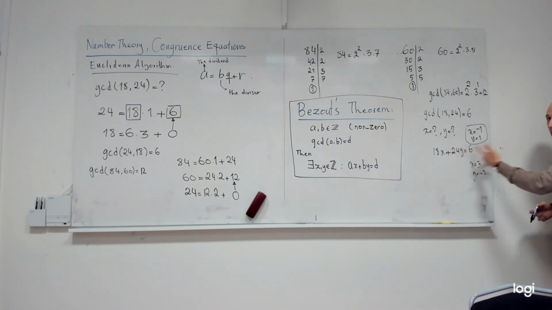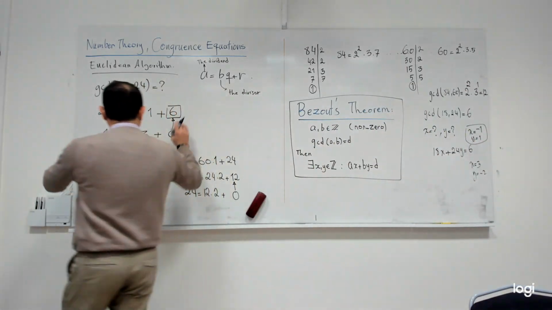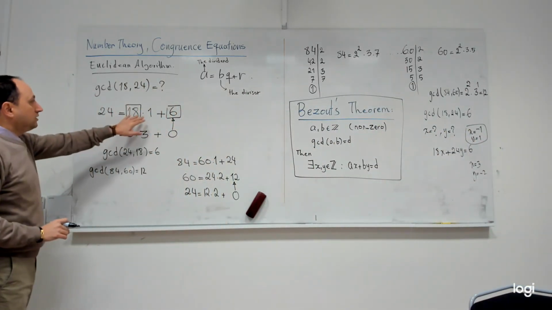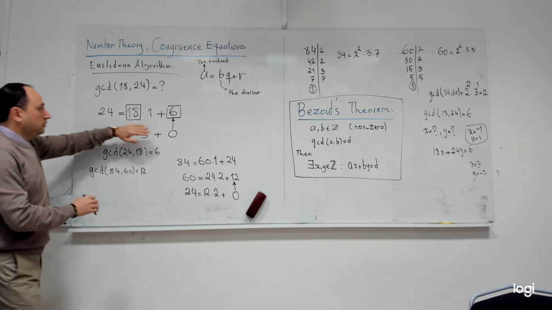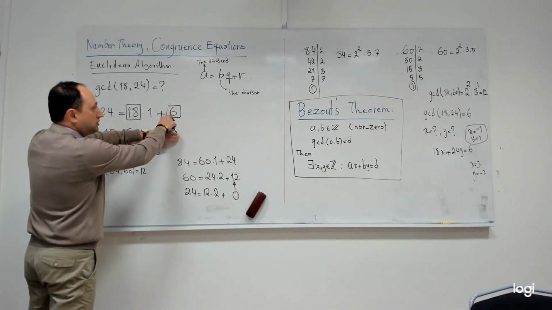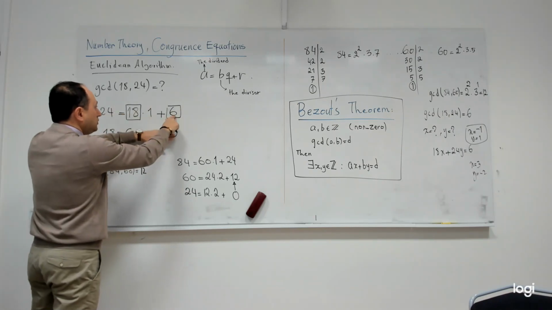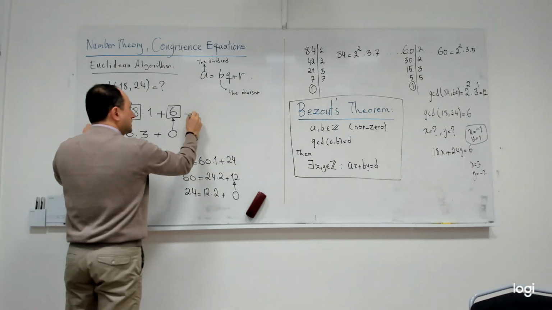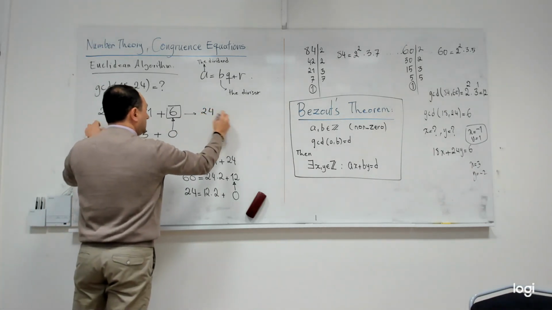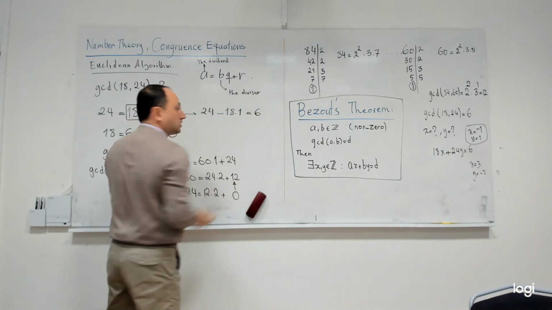Okay, so we want to find, in a systematic way, x and y. And this is the idea that we come from here. You can rearrange this Euclidean algorithm to find that answer immediately. How? When you found your GCD using the Euclidean algorithm, in this line, you can take this one and move it to the left. So this becomes 24 minus 18 times 1 is equal to 6.